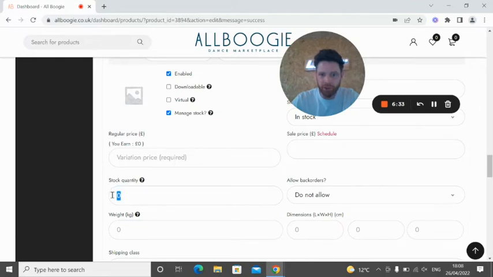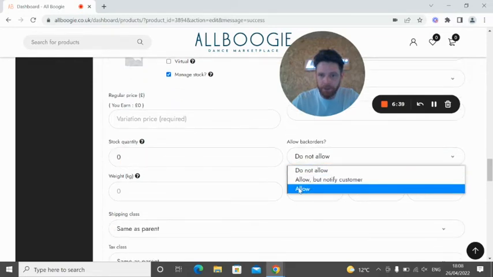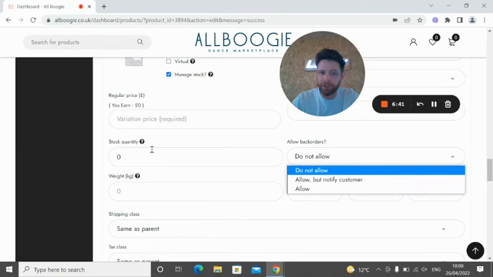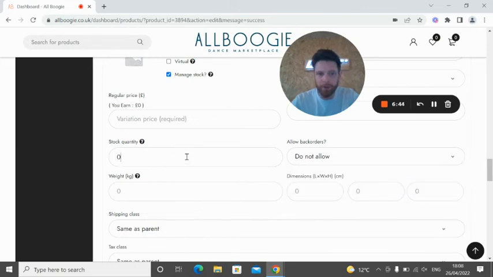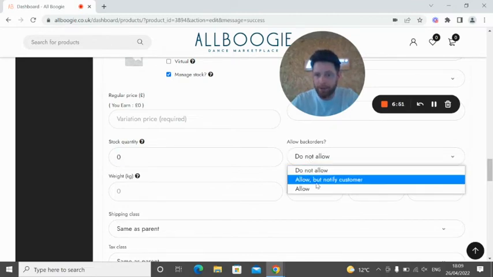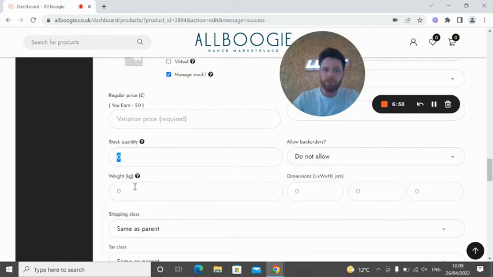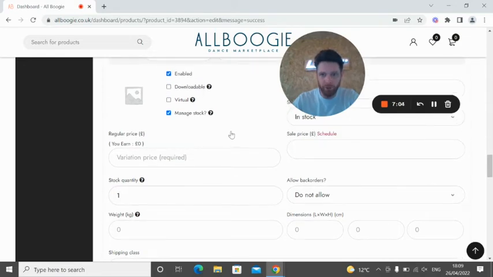you then have the option to fill in a stock quantity here and the choice of whether to allow people to continue buying them after you run out of stock. So you might take orders before you make them. It may be that you don't actually carry any stock, in which case you can say naught, but that you allow back orders, and you let customers know that it's on back order. But if you're managing stock at a variation or product variation level, which is here, you need to make sure that you fill in that box there.